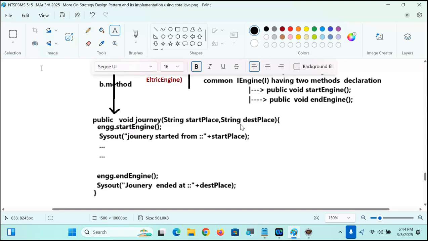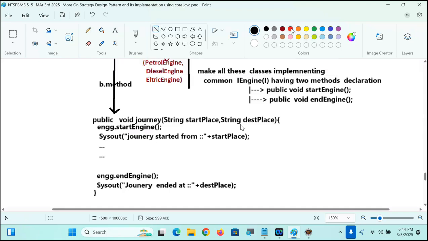Journey ended at what? Destination place. Are you getting my point? Engine dot start engine, engine dot end engine. Everything is perfectly there here or not?